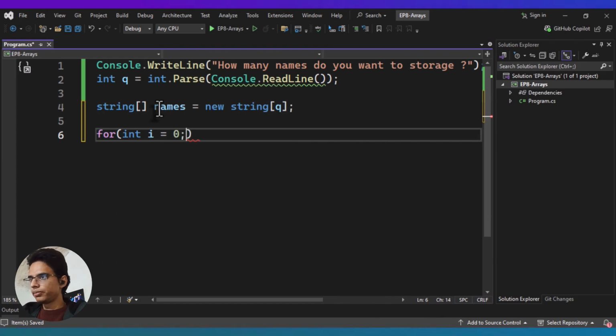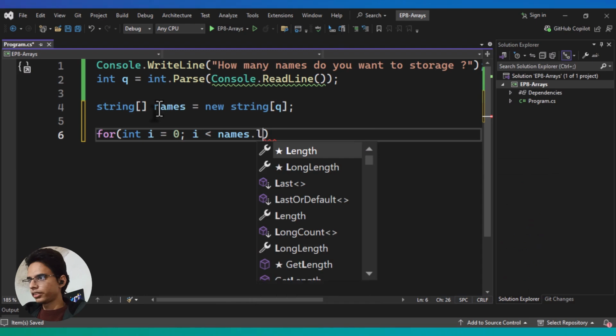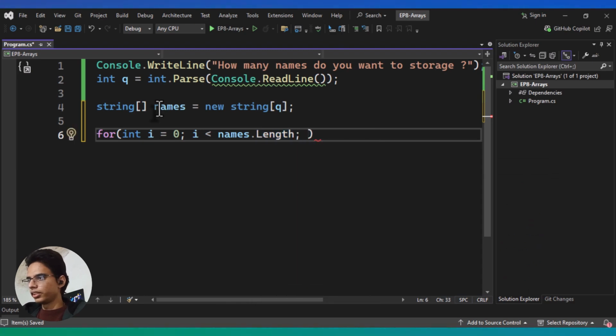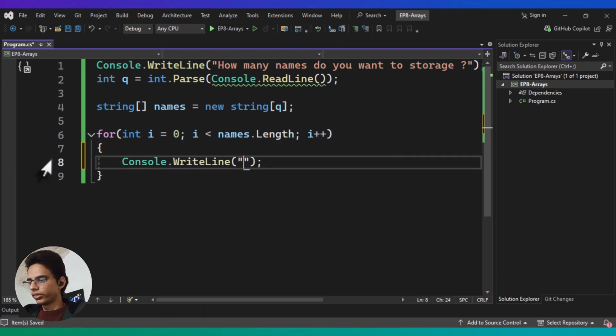And I say for int i equals 0 until i is less than names.Length, i++, and I say Console.WriteLine "Enter" plus parentheses i plus 1, and I say parentheses "name" space.